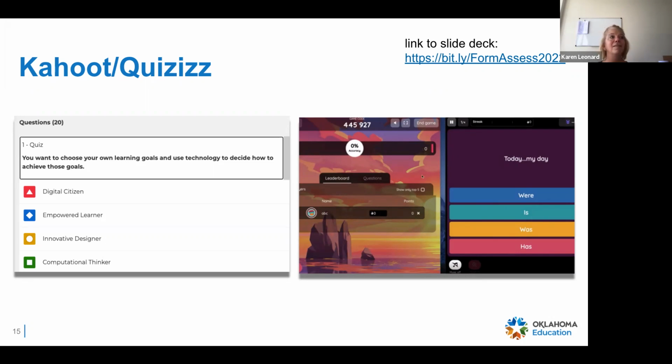So Kahoot and quizzes are both pretty much the same thing. What I like is you're able to use both of those as a whole class, immediate interactivity, asking questions. They can either respond as teams or individually, but I can also create a series of questions and assign them as homework, maybe through something like Canvas or Google Classroom. So just a kind of fun, gamified way to identify student understanding.